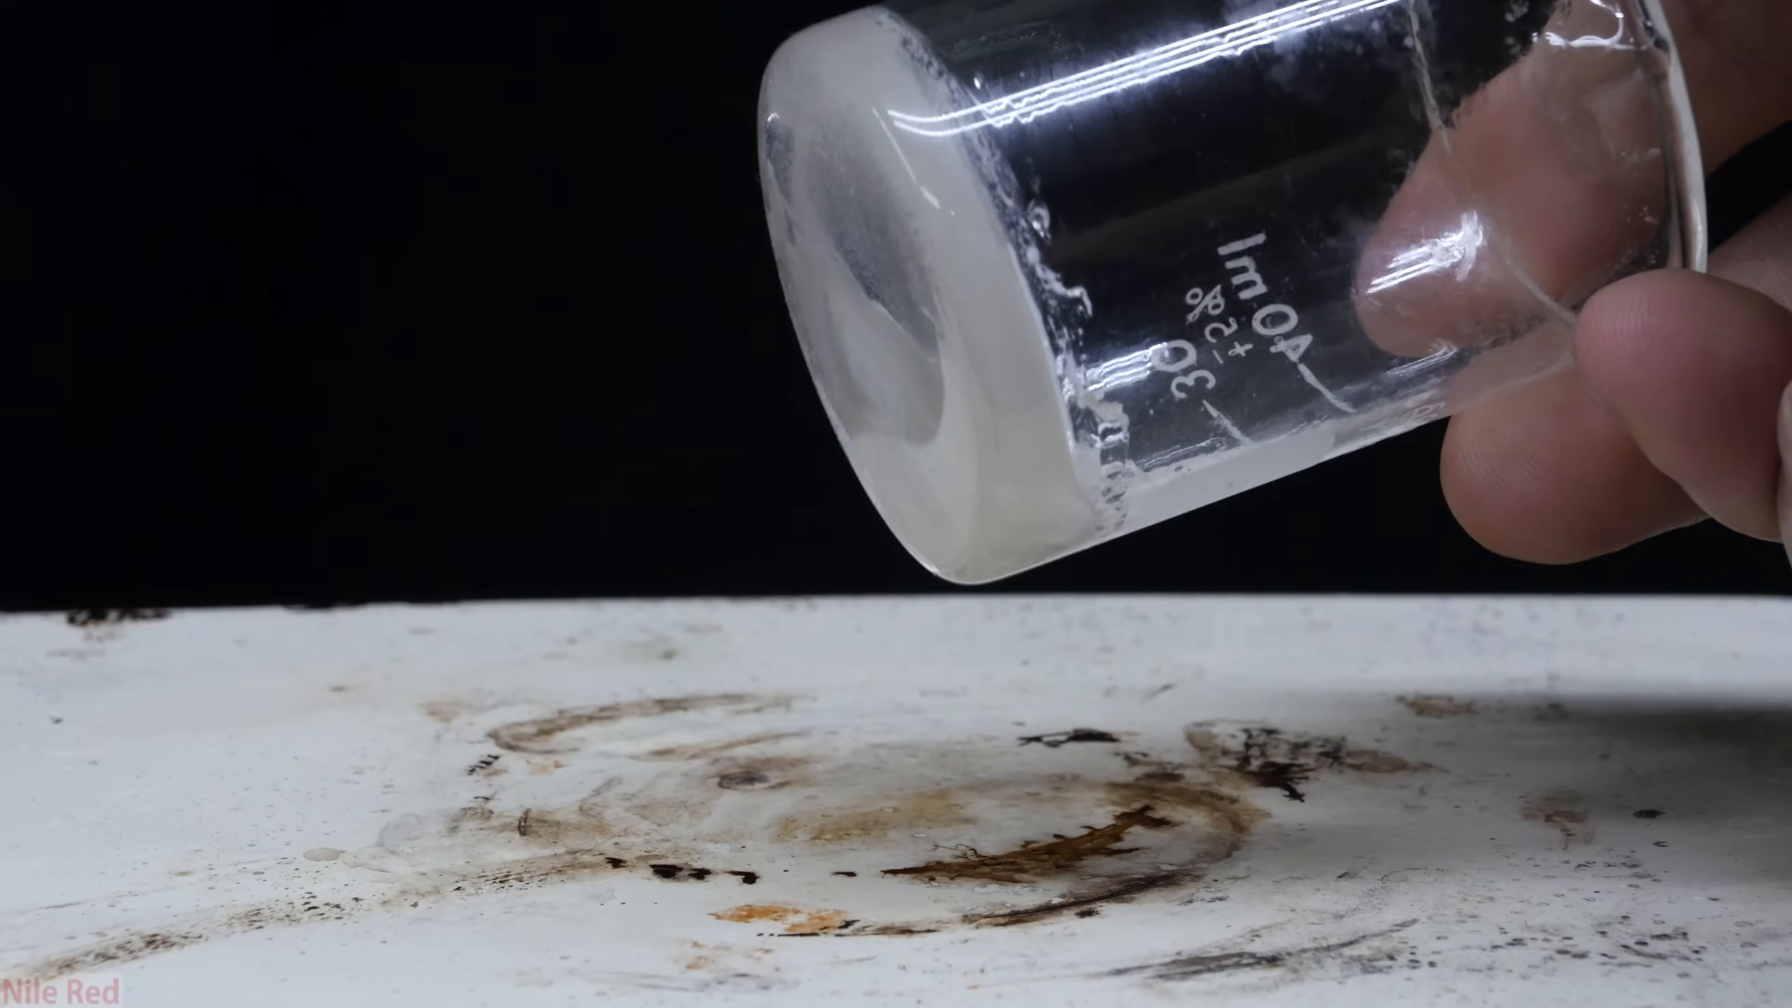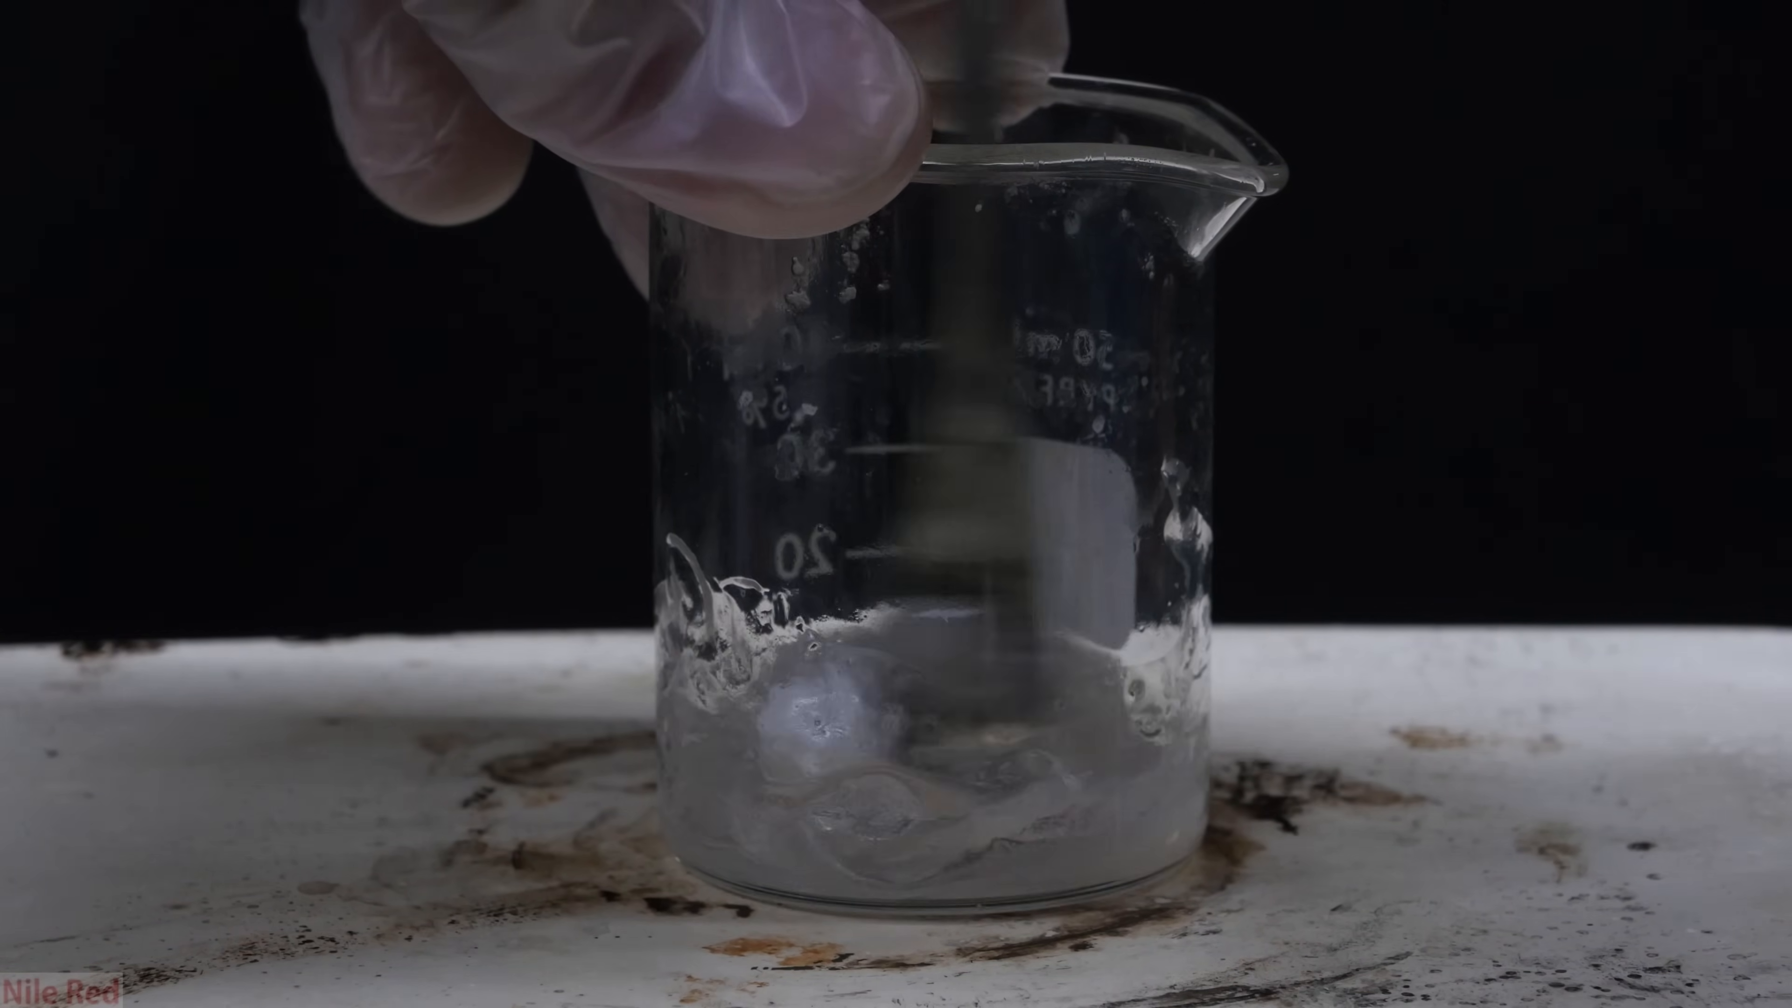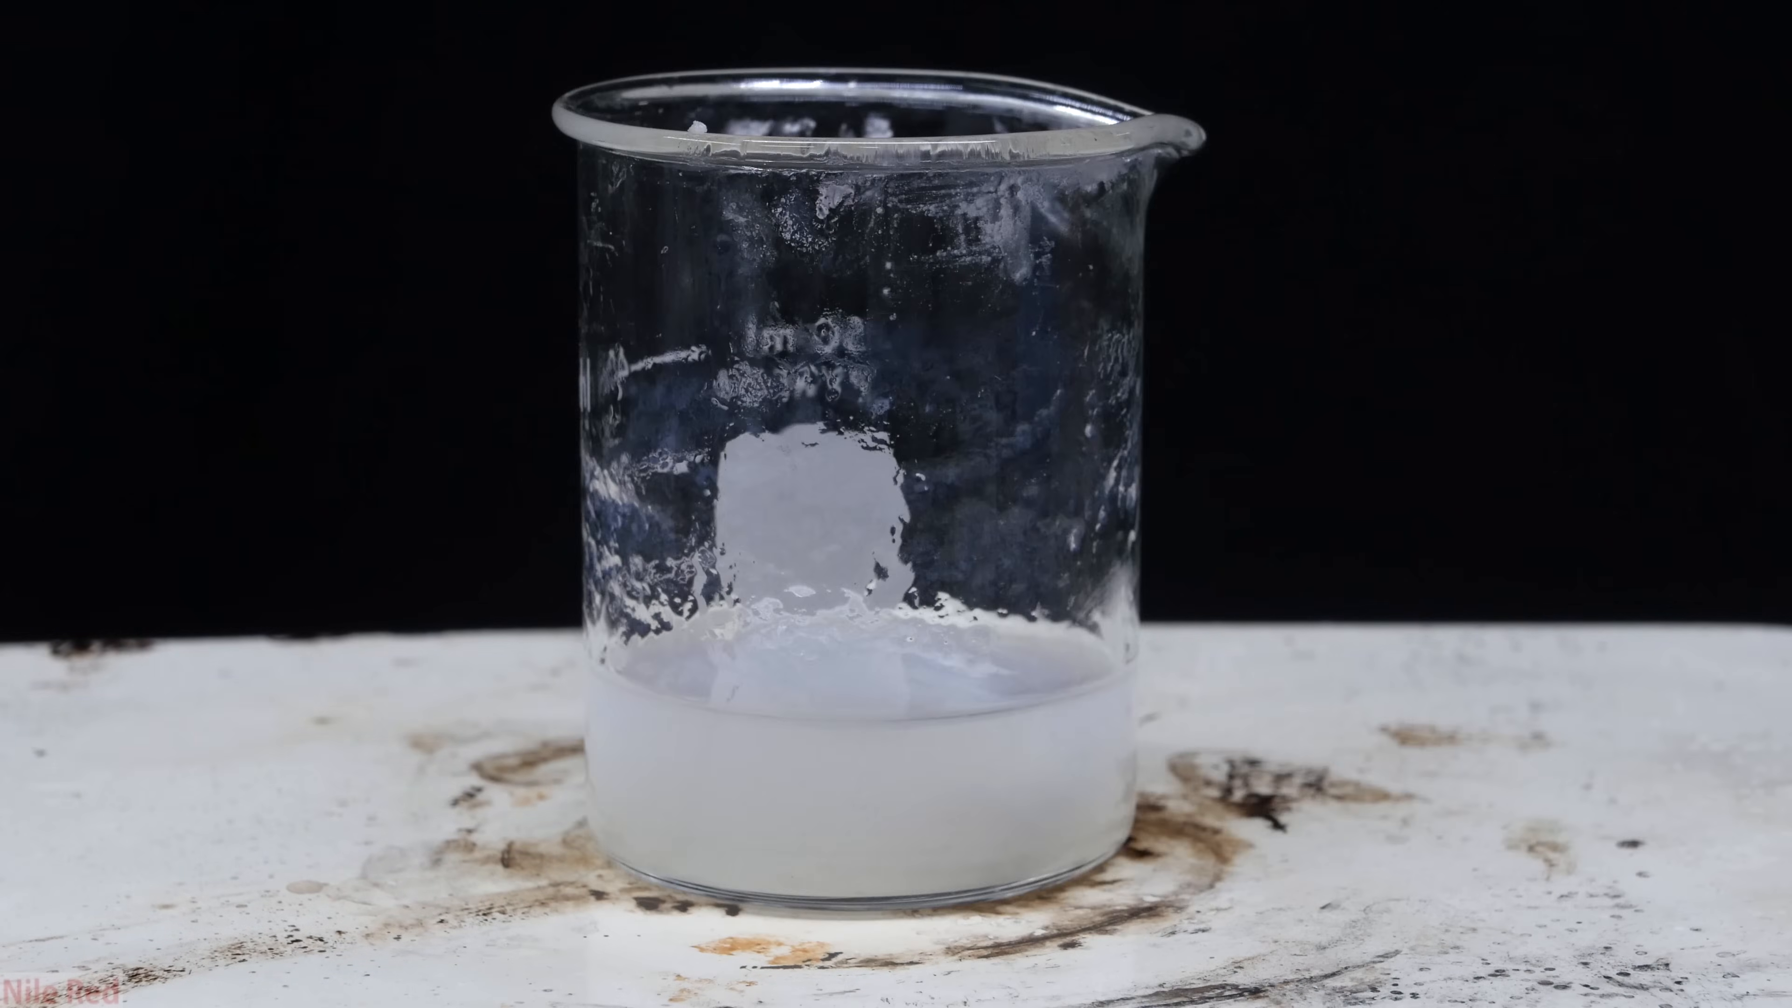So after evaporating it this time, I was left with a very thick white goo. To this goo, I added again a little bit more acetone. Using a spatula, I tried to mix things up, but you can see it's pretty messy and nothing's really crystallizing. At this point, I was honestly kind of confused about what was happening because the denatonium benzoate's not supposed to be very soluble in acetone. The weird part is that before when we added the acetone, it was able to dissolve everything, but now it's really not dissolving much.